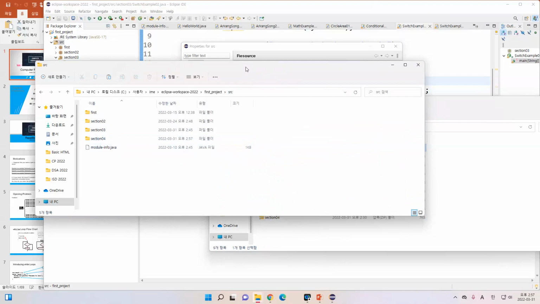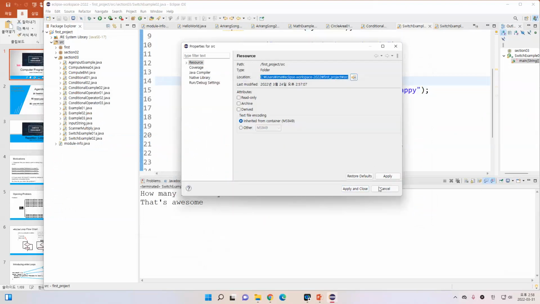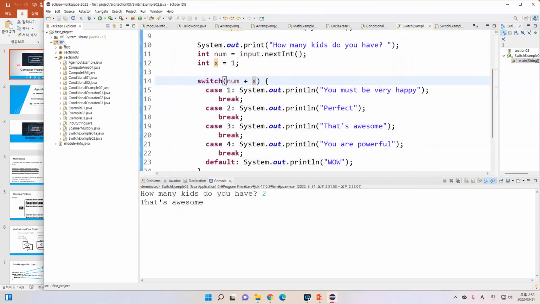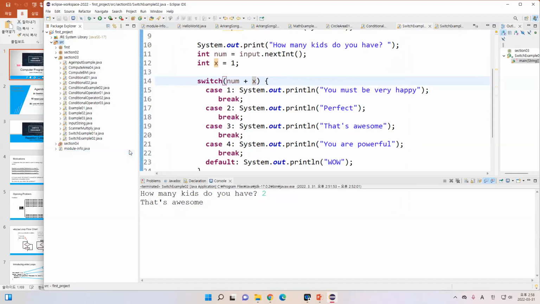And after you have this section 04, you can go back again to Eclipse and you can go to this SRC and then you can press refresh or F5. When you press refresh, you will see the section 04.